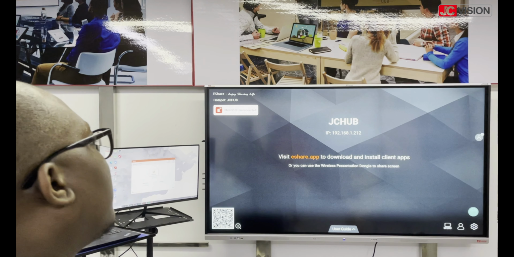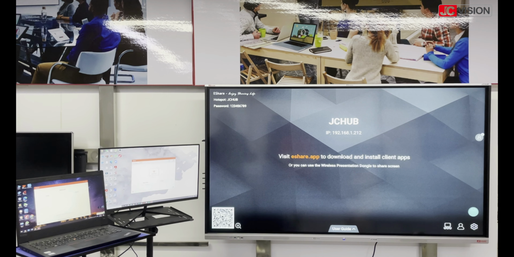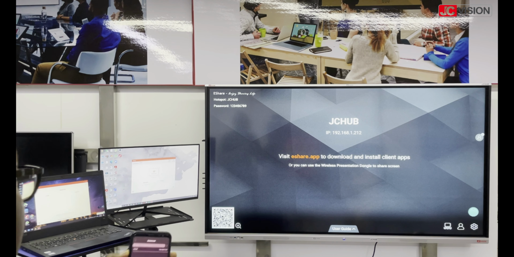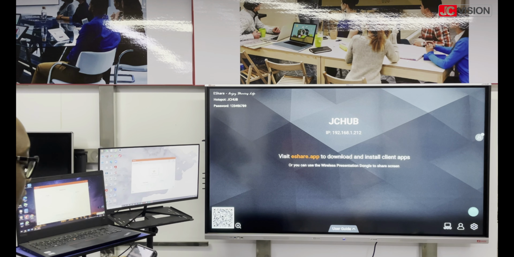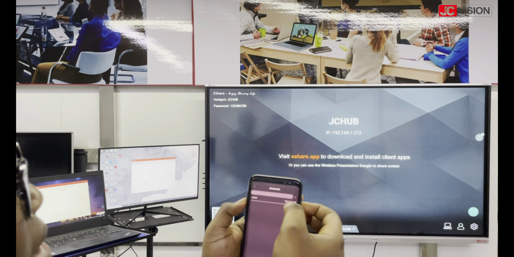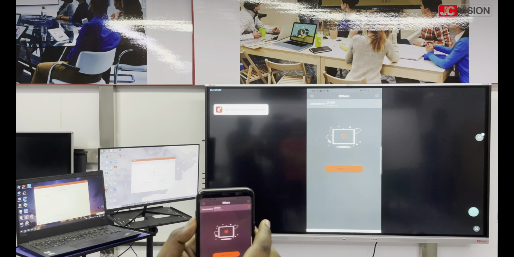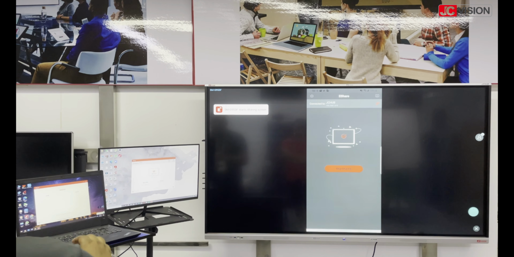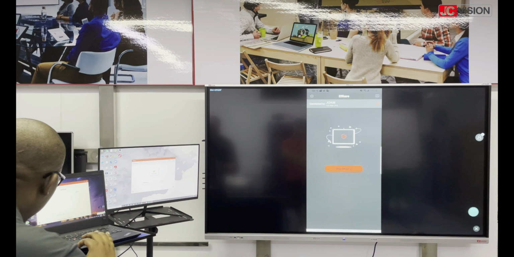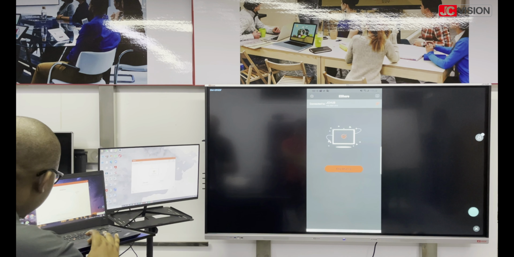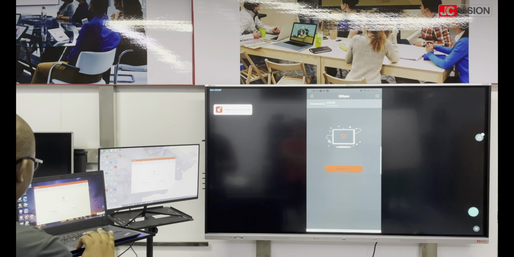Now I'll show you how to connect the other devices onto the display. We have two computers here plus the mobile phone. I'll start with my phone. Okay, my phone is on the display. Then I'll also connect this laptop, then screen share.